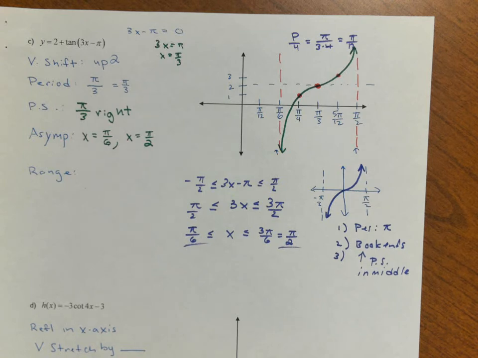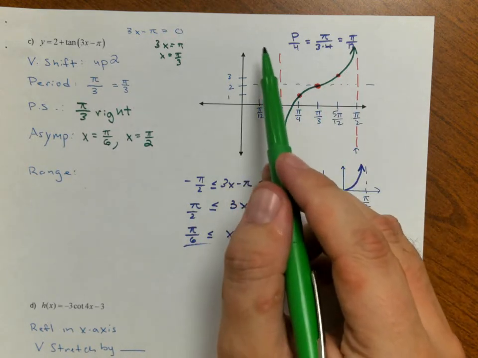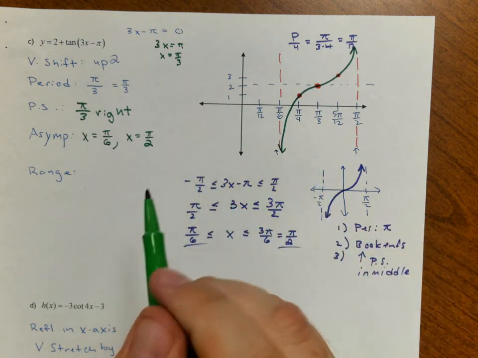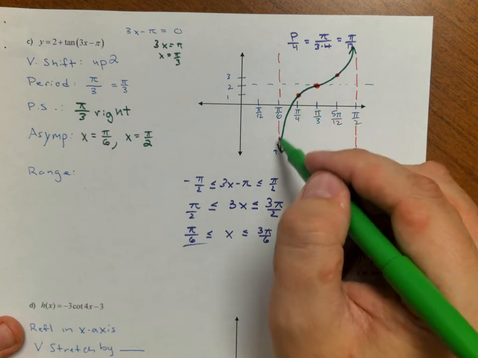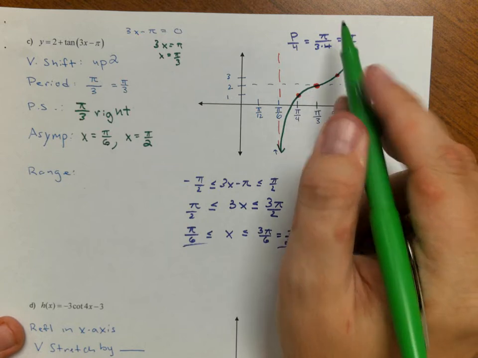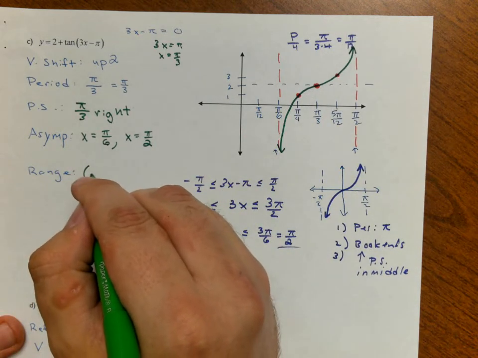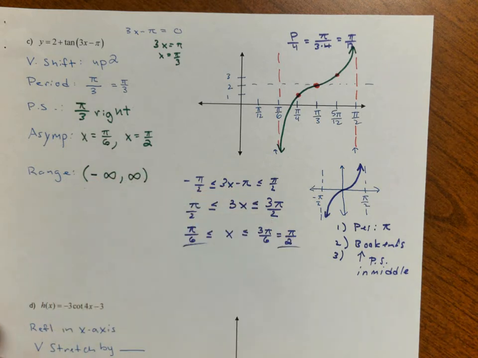And I have my tangent graph. So again, if we wanted to generally describe the domain, we would need to describe all of the asymptotes because there are an infinite number. This continues and continues and continues. But the range I can describe very easily. I can see over here I will get to very, very small values of y, and I've got everything in between, and I go up to very large values of y. So my range, regardless of my transformations for any tangent or cotangent, will end up being all real numbers, or in interval notation, negative infinity to infinity.